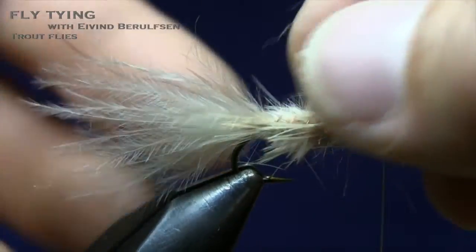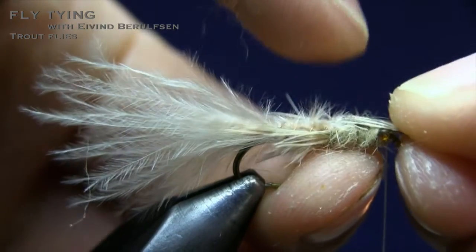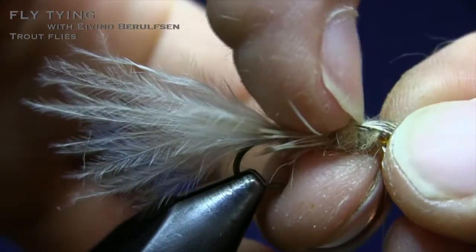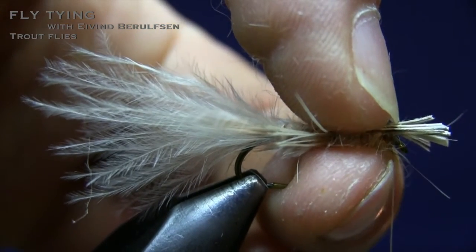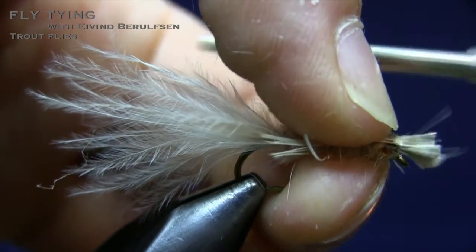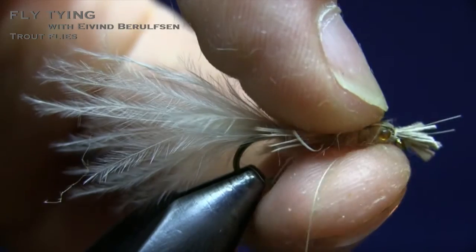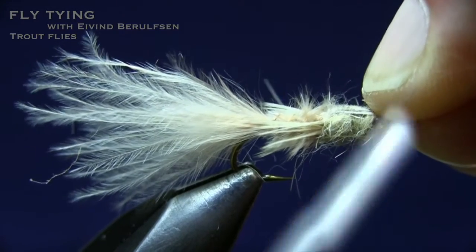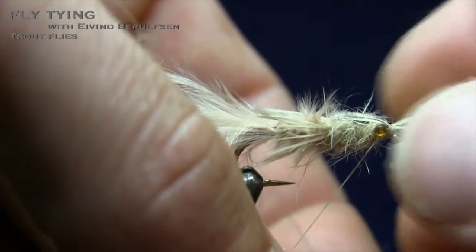Okay, I'm gonna do it one more time. The thumb on the top, and I'm coming under with my index finger, so then I can spread it out as I want it. You can use your nail to get the fibers nice and neat like that. And I'm pinching with my finger underneath. I think this helps. And I'm gonna take one loose turn, make sure the thread is all the way up, pinch the thread like that. I'm gonna pull it up with my right hand and tighten the thread like that. Okay, take a couple of turns and snip off the butts.